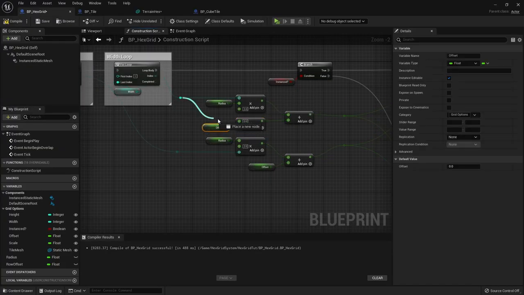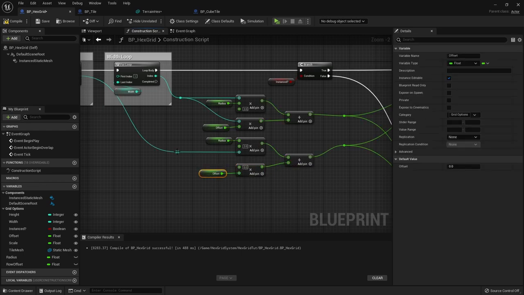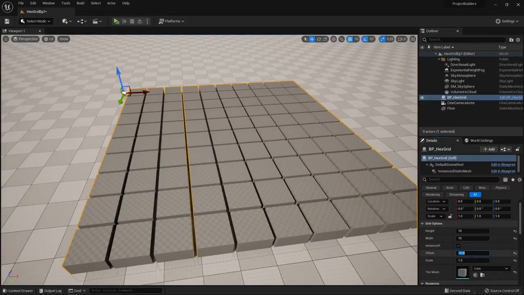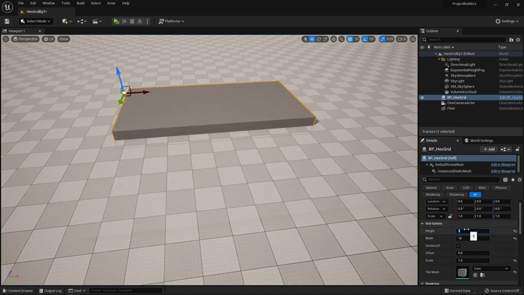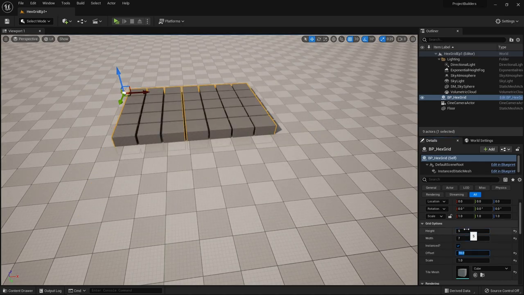So we also need to account for which tile we are calculating the offset for, because as we move further away from the origin of our grid, the offset distance will need to be larger for each tile because of the existing offset before it. And we can do that with this little code adjustment right here. And we now have a flexible grid with height, width, and offset variables. But we have one more parameter to add for our grid.